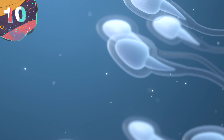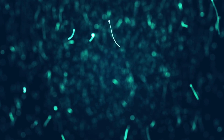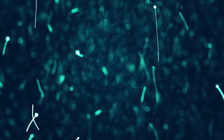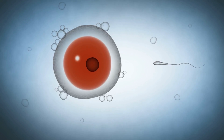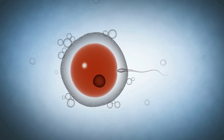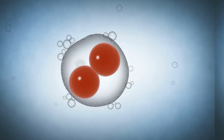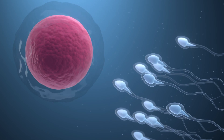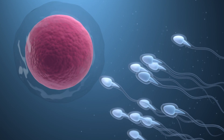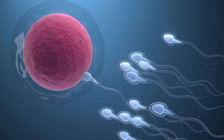Number 10: Sex cells. Sex cells are pretty important — without them, we literally wouldn't be here. Sex cells are reproductive cells that bring new life into existence. They are created in both the male and female gonads, but they're quite different in appearance. Male sex cells, better known as sperm, have long tails and are motile. Female sex cells, on the other hand, are called ova. Ova are non-motile, and they're a lot larger than their male counterparts.